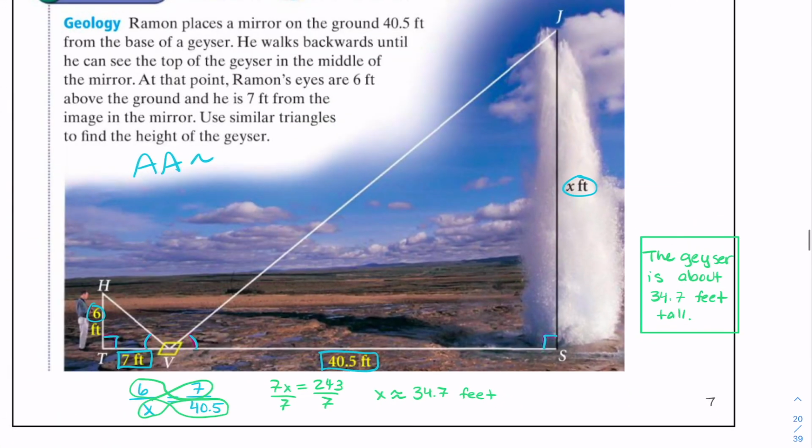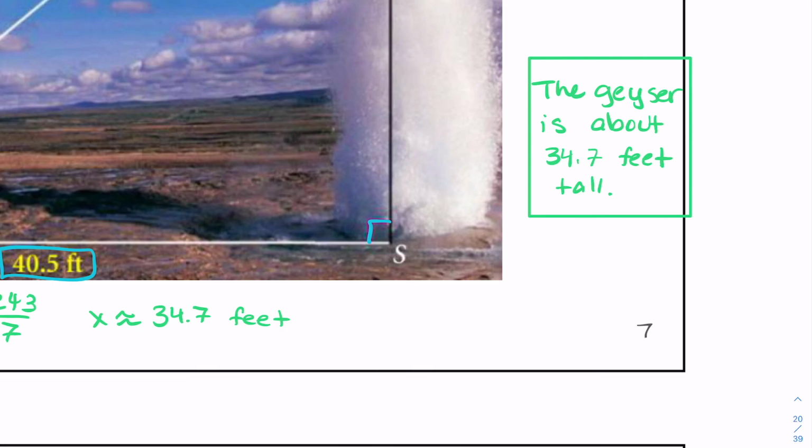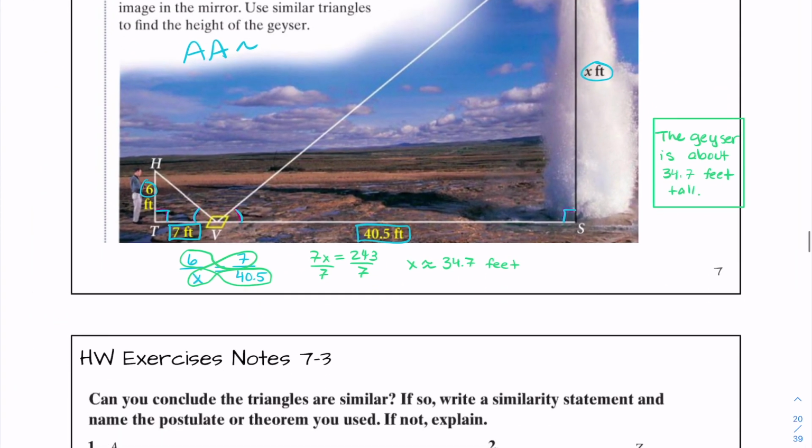All right. That's it. If you want to make this into inches, you would take your 0.7 in your calculator and get 0.714, blah, blah, blah. And you just times that by 12, and that would give you 8.5 inches about. So it's about 34 feet and 8.5 inches tall. Well, we can leave it exactly the way it is.